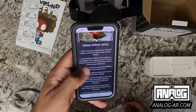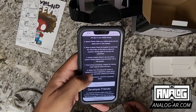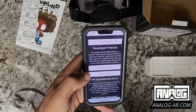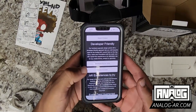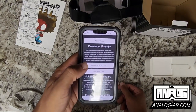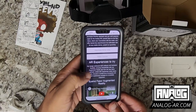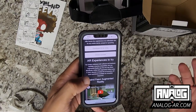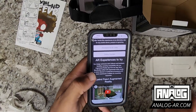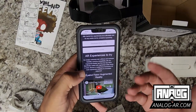It shows a little bit more information about it — setting up, the unboxing, attaching the padding, everything. It gives you information on the creation of it. If you're interested in development, it allows you to go to the online courses made for developing with it, as well as a developer kit for the Unity game engine so you could create your own experiences with the Analog AR headset in mind. I'm a really big fan of promoting augmented reality experiences that other people have created and making them available for people.